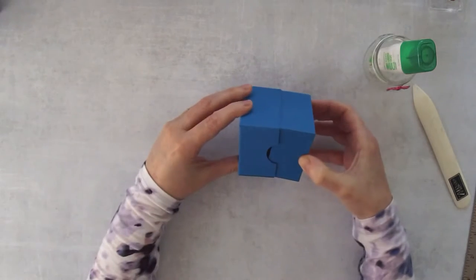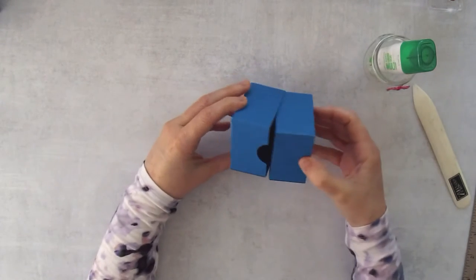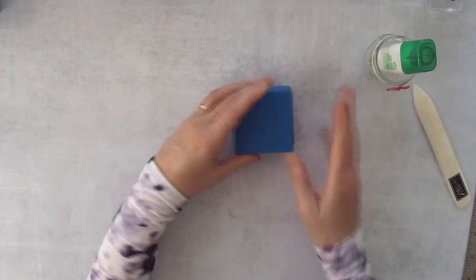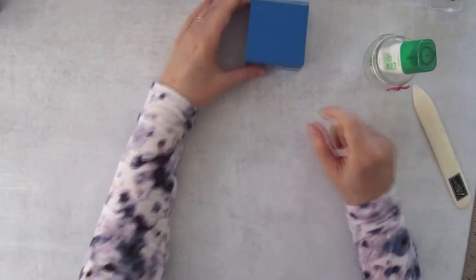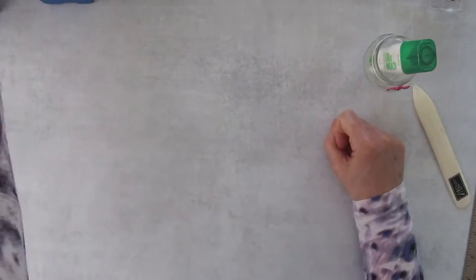And then you can pull this, the thumb grips are there so that you have something to grab onto. So that is the box. Now, you're probably wondering, how did I do the spring?